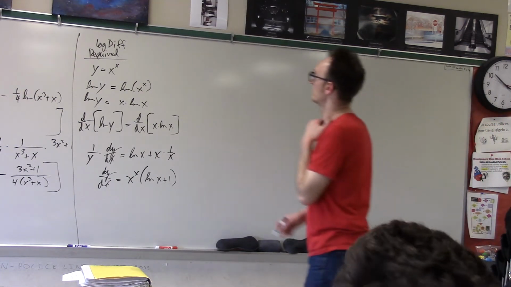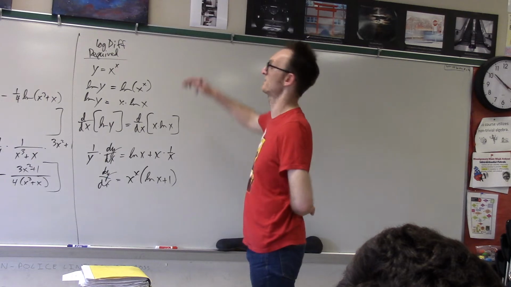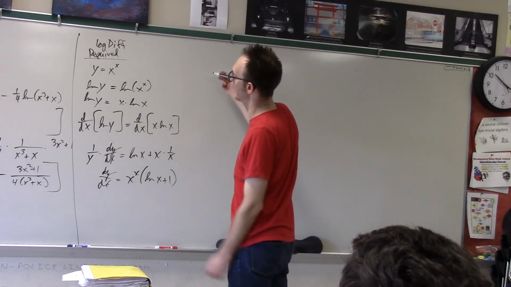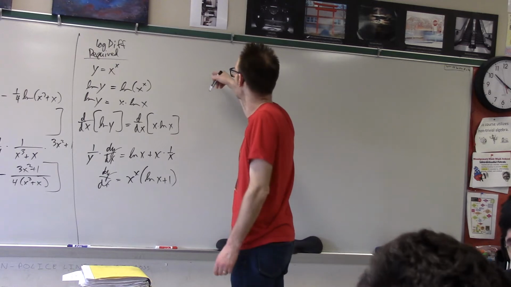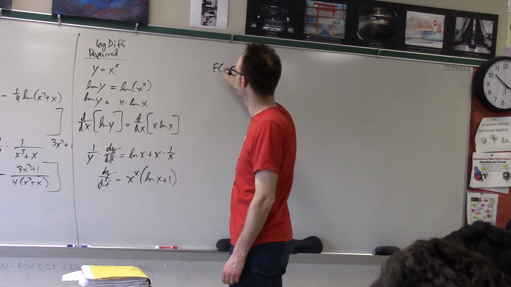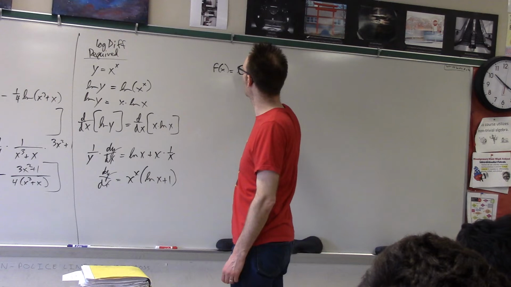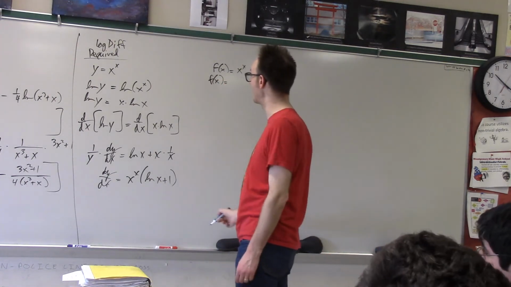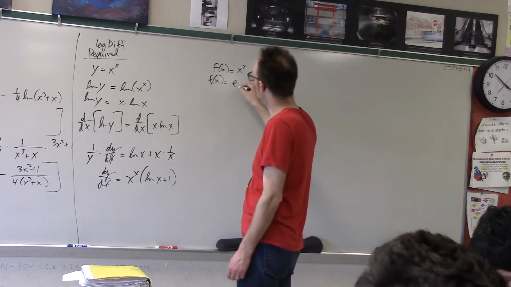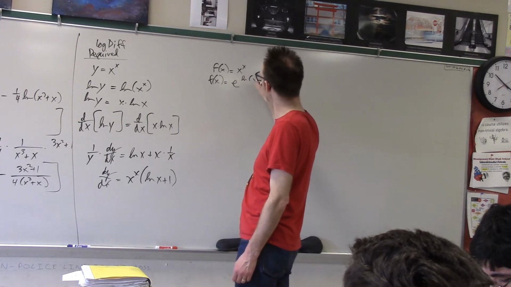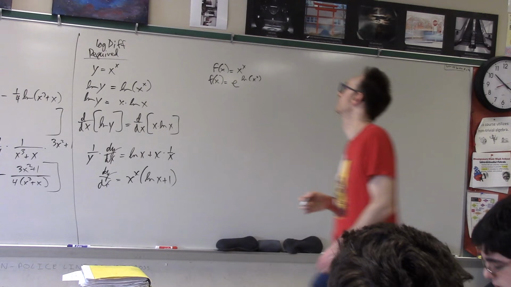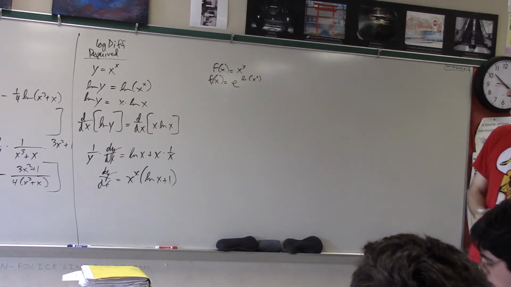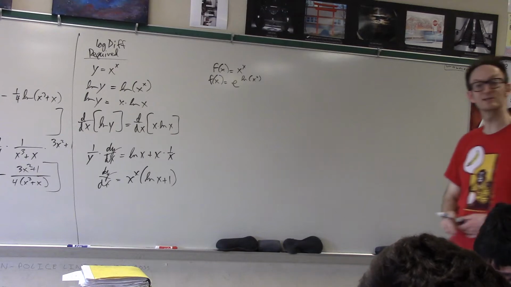Booyah made a comment, which is, is there some other way to do it that doesn't involve this long process? Yeah, there is. If you're very big brain and you prefer this, you can just say that if I want to take the derivative of x to the x, then I think what he wants to do is rewrite it as e to the ln of x to the x. Most people find this to be more confusing, but if you somehow like this better, then so be it.